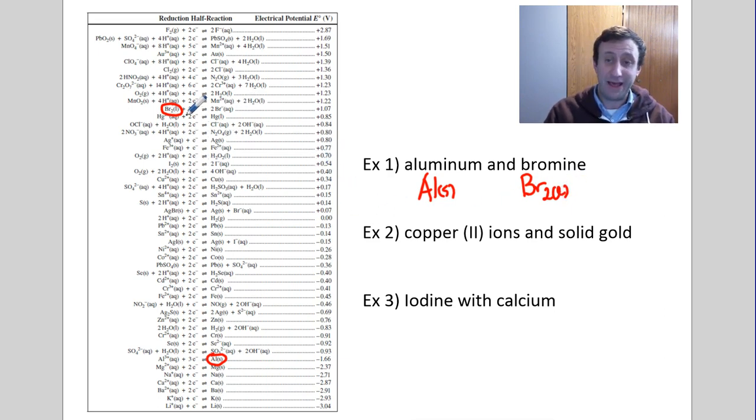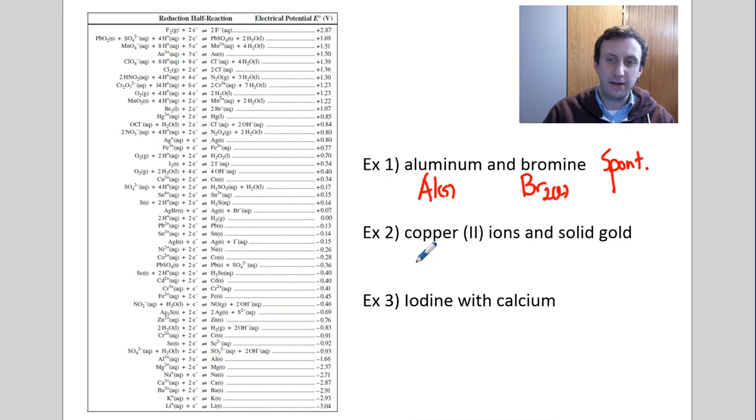So hey, that is very much downhill. That's a steep hill. Oh, that'll be fun to toboggan down. So we know that this is in fact spontaneous. Okay, so this will happen. That reaction would take place and we would make as a result aluminum bromide. We're not working right now on making the net reactions. That's the next thing. We'll be doing that next day that we have class. But right now, we're just focusing on the fact that, hooray, we found out that it is in fact spontaneous.